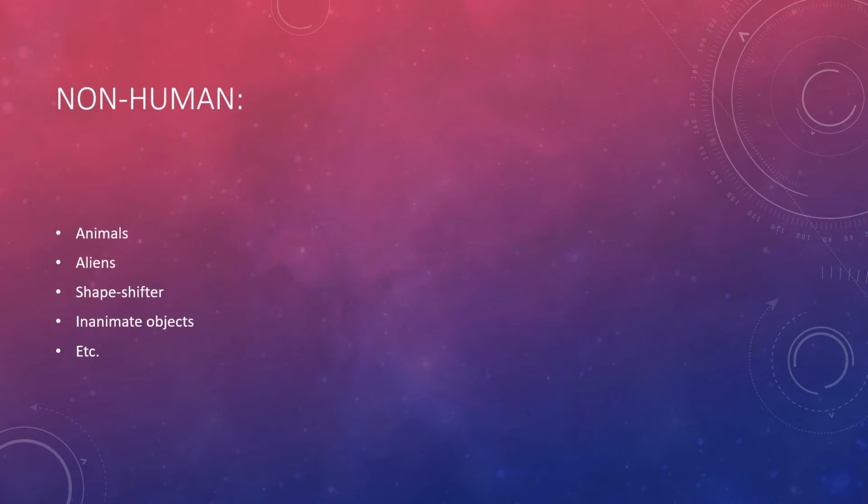Non-human. Non-human alters can be, well, anything. They can be animals, inanimate objects, aliens, etc. Basically anything that's considered not human. Now, there's many theories as to why someone can have non-human alters, and it's all different depending on the child and what their mind felt it needed in that moment.